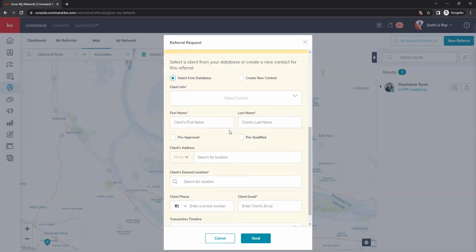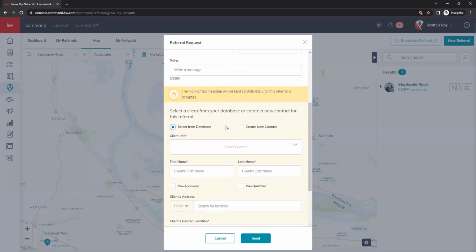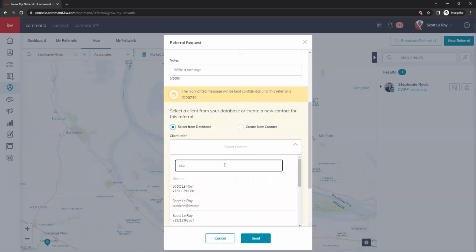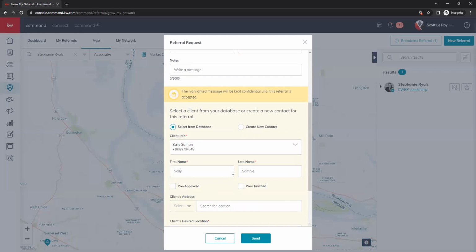So when adding your clients here, if they are already in your contact database, you would be able to select from database and select them from the list here. If you were to start typing their name here, then you would see them pop up. You would simply select their name and it will pull their contact information over from their contact card.